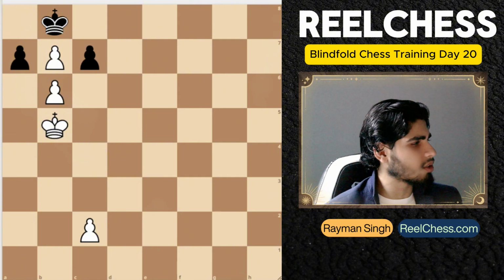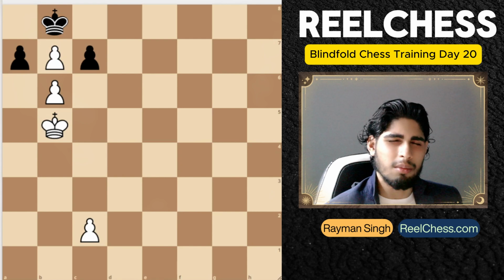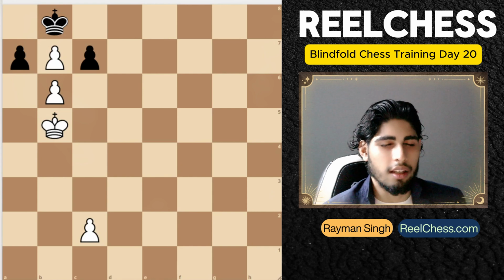I got the position wrong. Oh no, I got it right. It's b6, b5 and king b5. Oh, maybe I allow them to take. Aha, I got it. I think I got it.